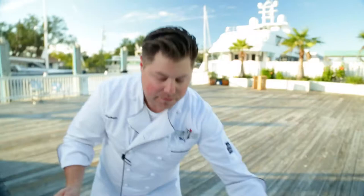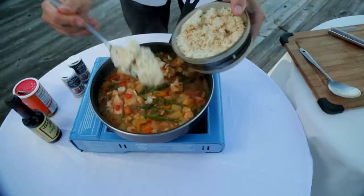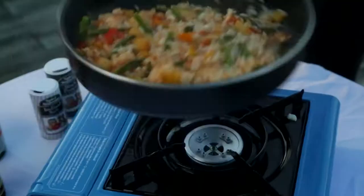Finish this off with our rice. Now, I already parboiled this rice, so it's already cooked. All you really want to do is bring it back to temperature, and you want that rice to soak in all the flavor of all that beautiful fish. I'm going to add 3 heaping spoons of rice to that. See, the color of that white rice is gonna turn the color of your stock. Give her a little flip. Make sure all the ingredients are mixed together.